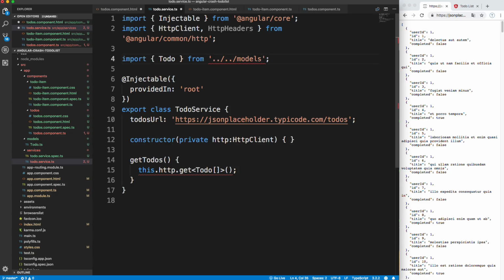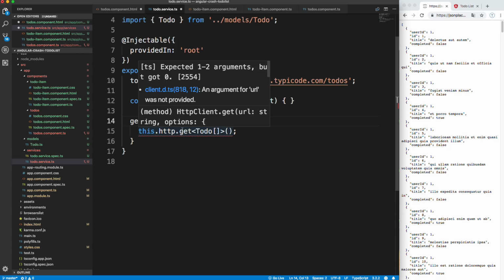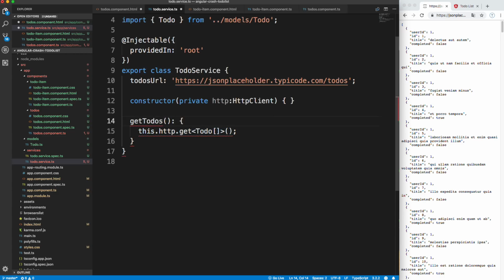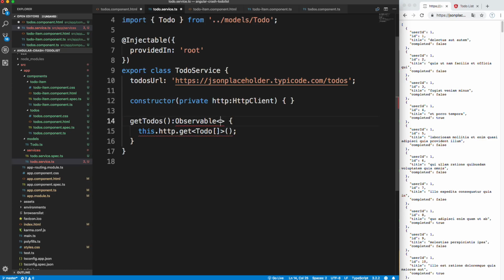Actually, where are we? Services. I think we only need to go out once. Yeah, models/todo. All right, now this getTodos is actually going to return an observable. So we're going to add the type of Observable, and then it's going to be a Todo observable. So we can put in some angle brackets here and say Todo array.